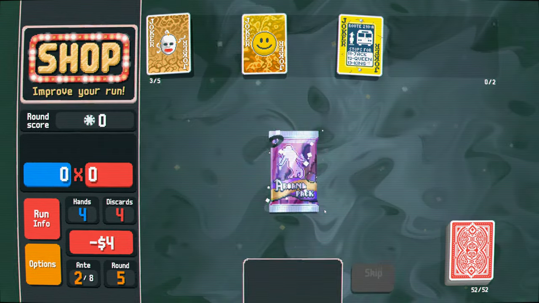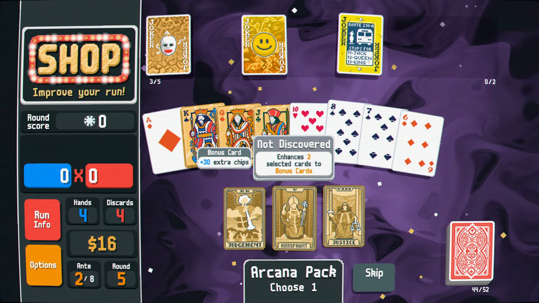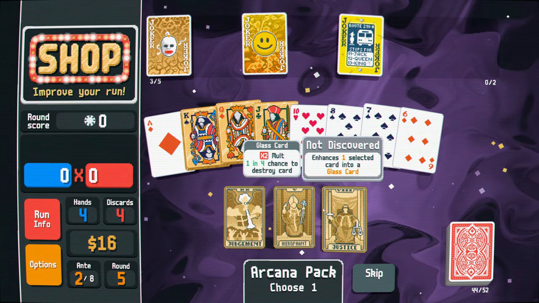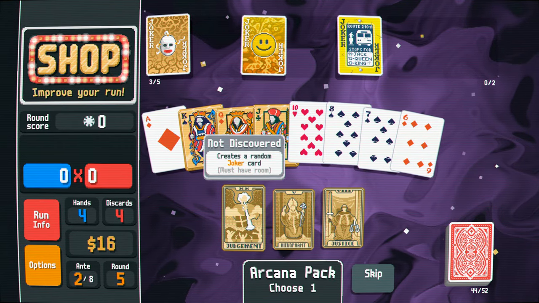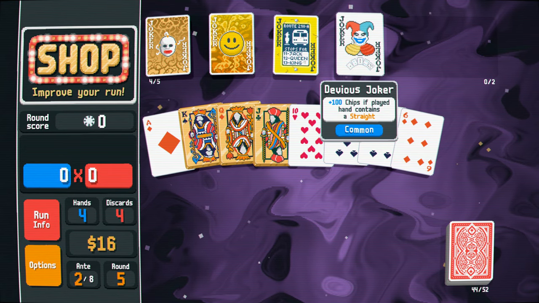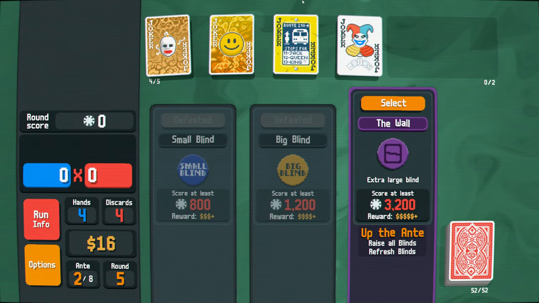I'm gonna start getting things. Creates a random joker card, must have room. Enhances two bonus cards, enhances one card into it. Glass card. Times 2 multiplier destroys the card. Why not? What did I get? Plus 100. And that's good, because I was going for straights, because I upgraded them.